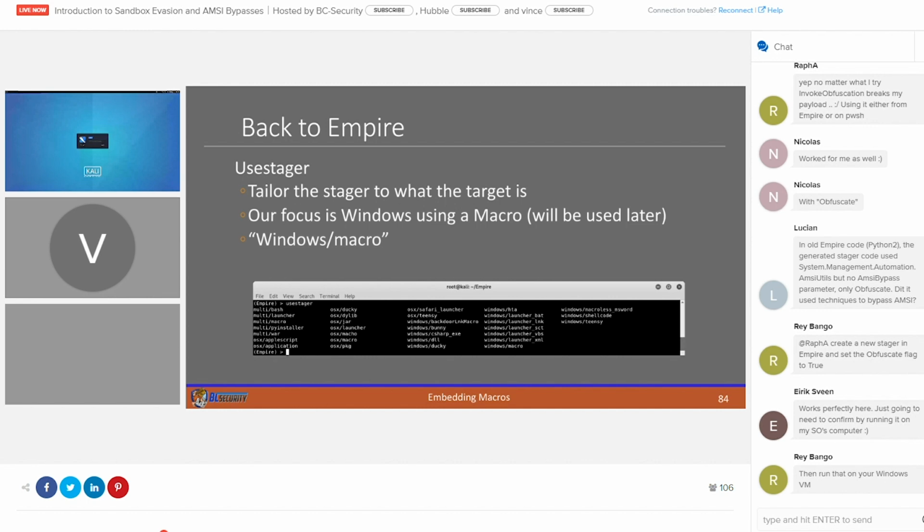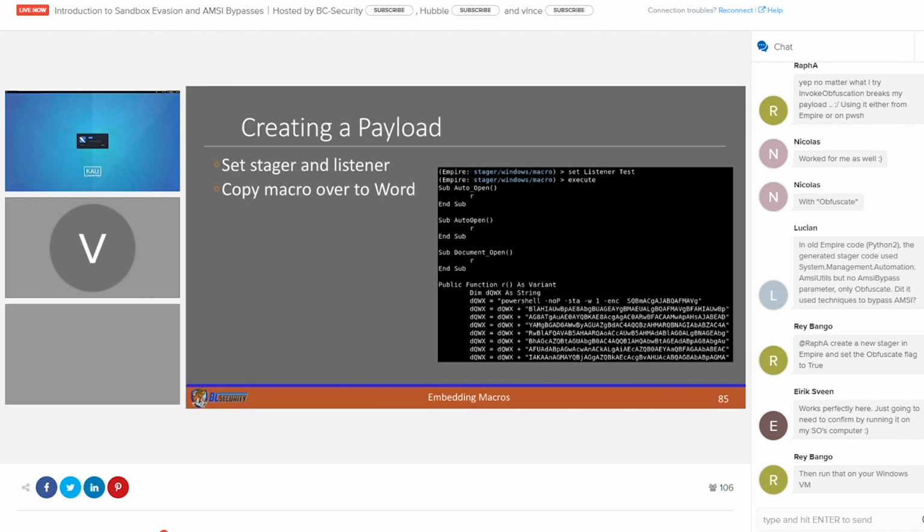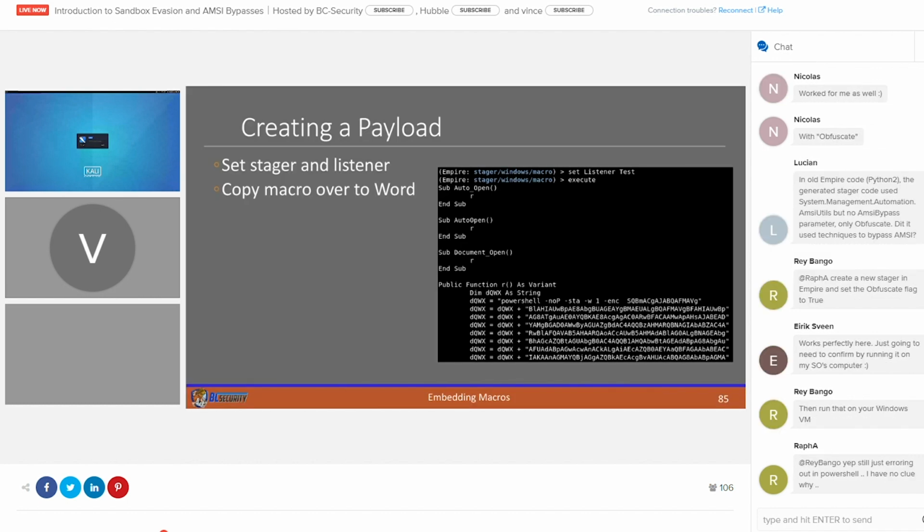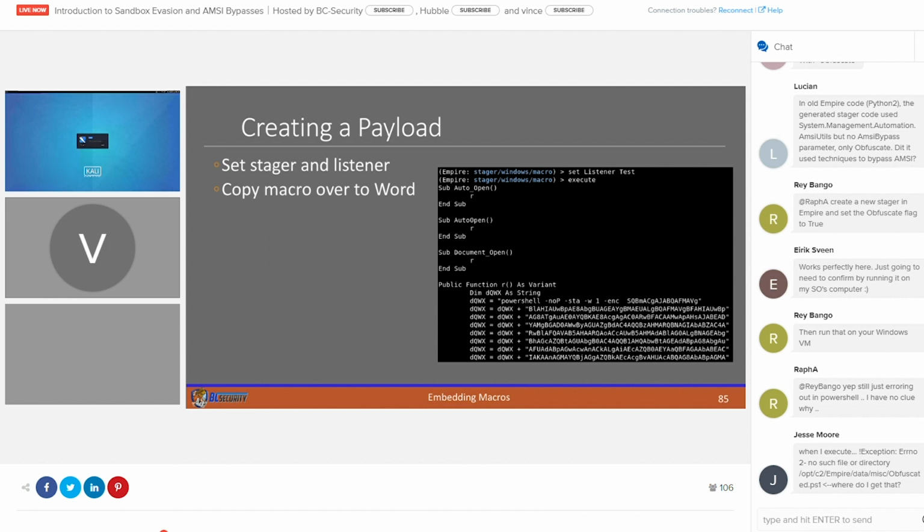And actually, I'll show you guys when we're done walking through this that for some reason Defender is actually allowing one of the oldest ways of launching PowerShell from macros to start working again. It used to be flagged, but it's not right now, while it's gotten really hard to obfuscate some of the more recent macro launchers, which is kind of interesting. So in Empire, you just use the use stager Windows macro, and then set your listener, and you can press execute.